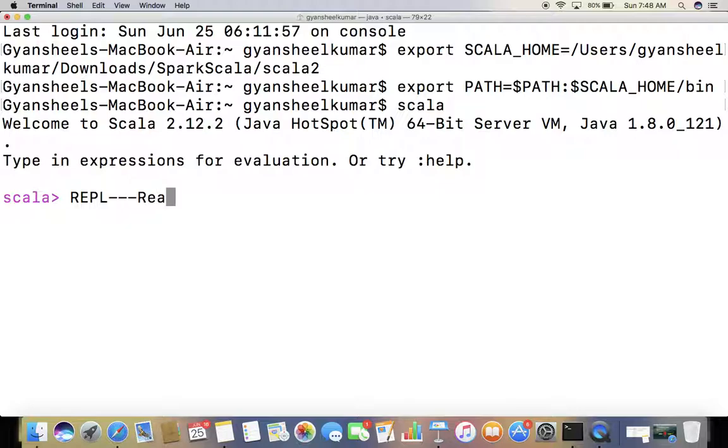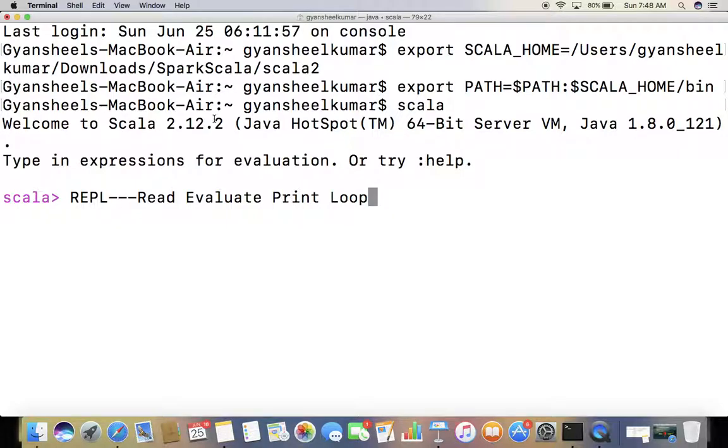REPL is nothing but read, evaluate, print, and loop. Basically it reads the value you have given to the Scala interpreter and evaluates it. It looks like an interpreter, but let me tell you that Scala is not an interpreted language. It's a compiled language. It compiles what you have written.